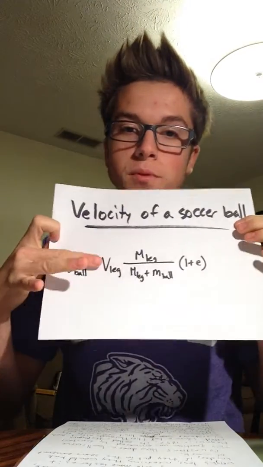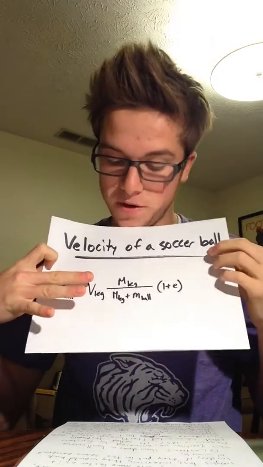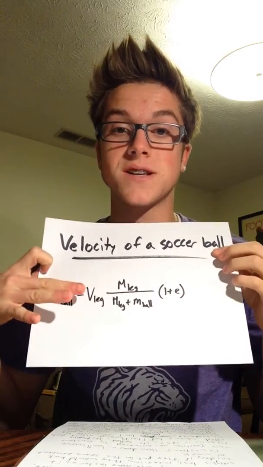Next question. All right, who kicks harder, a big leg guy or a small leg guy? The answer, surprisingly enough, is a shorter, smaller-legged guy. That's because when both parties kick the ball, in our equation, the velocity of their kick is multiplied by the mass of their leg over the mass of their leg plus the mass of the ball.